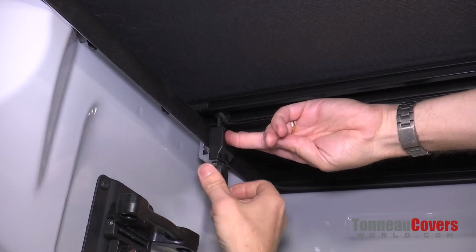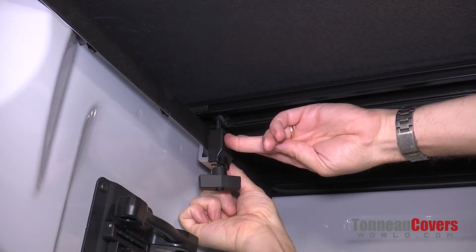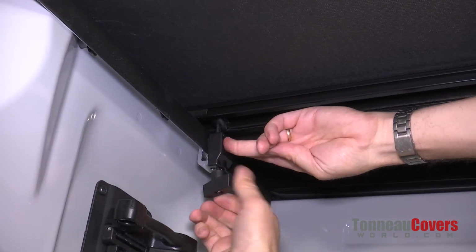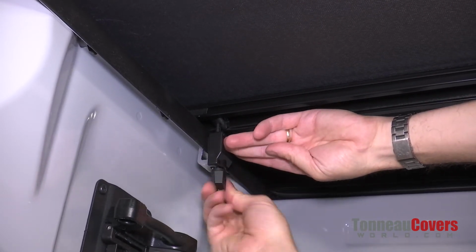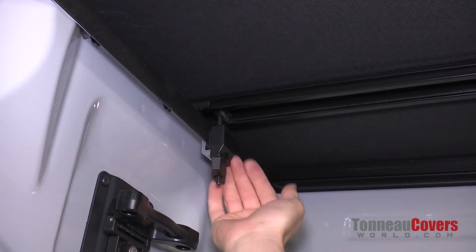This right here, what it does is as it tightens down, it actually squeezes the two sides of the clamp together against the bed cap and then draws the cover down to that. So no more trimming on your bed. Once we get it nice and snug, we're going to repeat the same process on the opposite side.